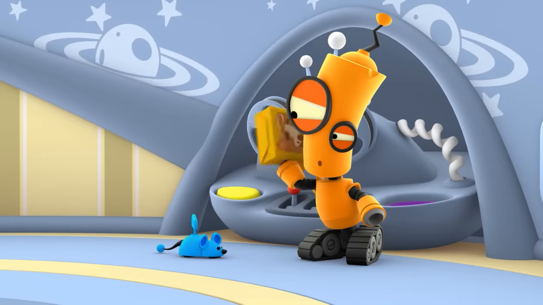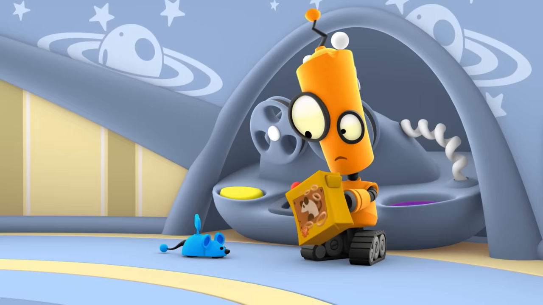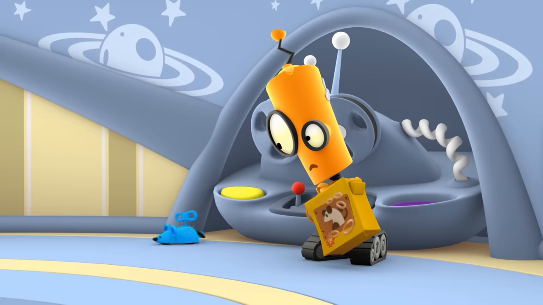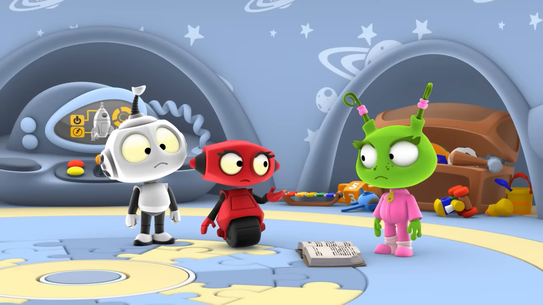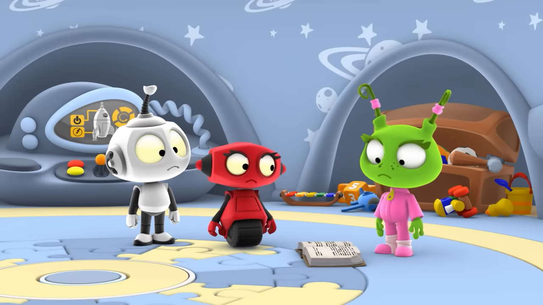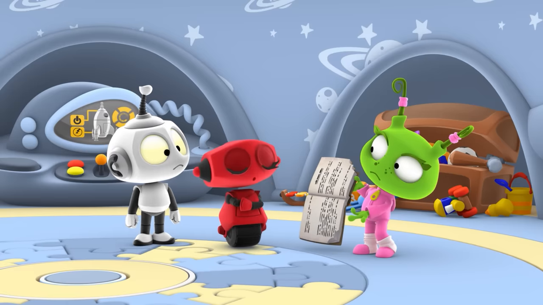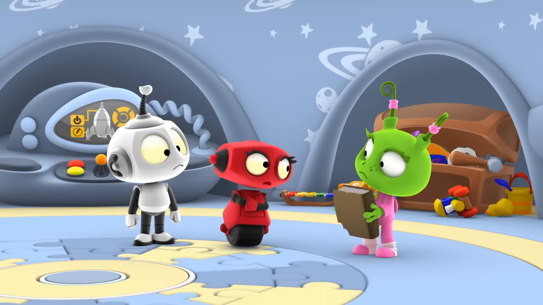Sorry, Squeak. The box is almost empty. There's not enough mouse food in here, even for you. That's why Squeak nibbled on your book, Emma. He was hungry. Well, he can't keep eating my book. Certainly not. Books aren't very good for him to eat anyway.